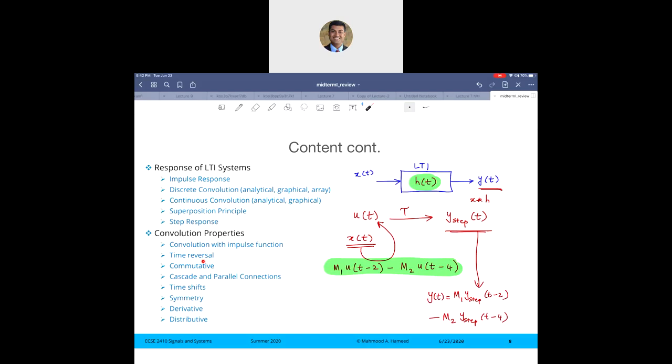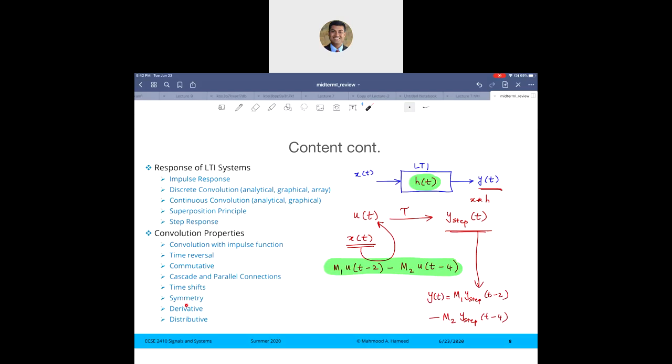The time reversal property of convolution, the commutative property, cascade and parallel connections, and time shifts. So if you shifted your first signal, then shifted your second signal, how would the convolution result shift? That's the time shift property.